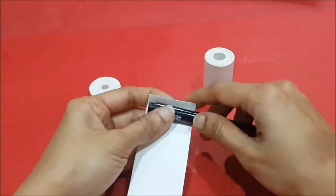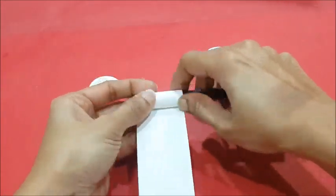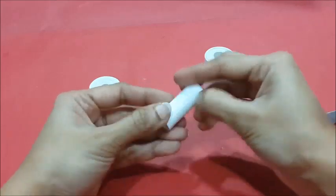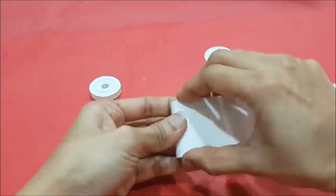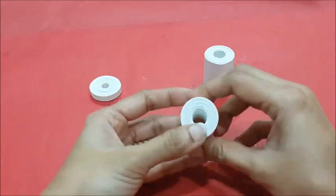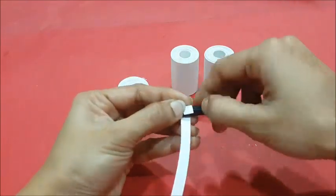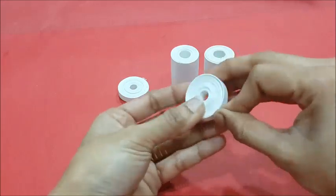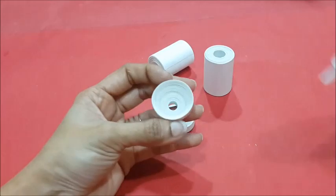To make the cylinder shape, let's take 1.5 inch broad paper strips and join them together into a tight coil using the pen, which is 1 centimeter broad. To make this coil, join 5 mm strips together to make a circle 1.5 inch broad. Shape the coils into a dome and apply glue on both the sides to retain the shape.